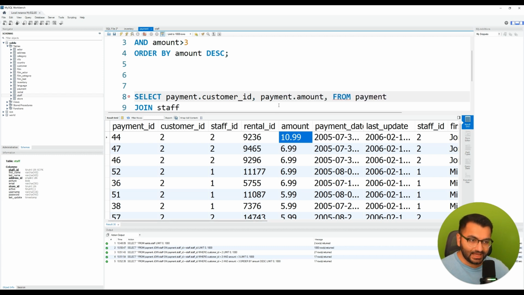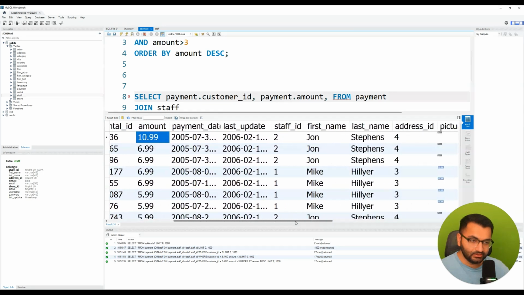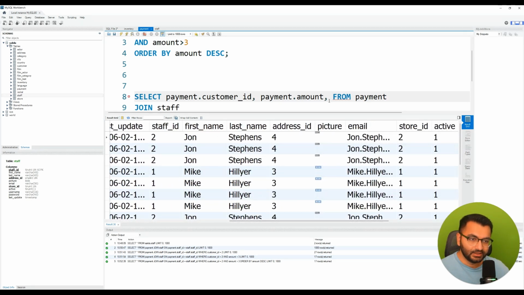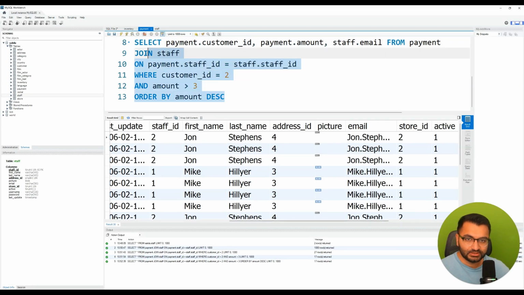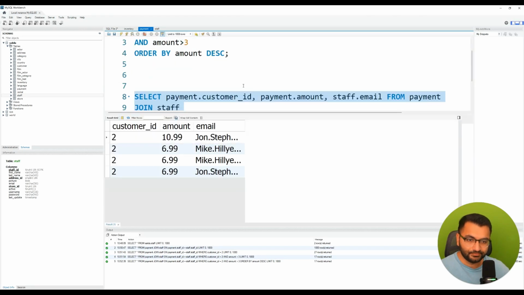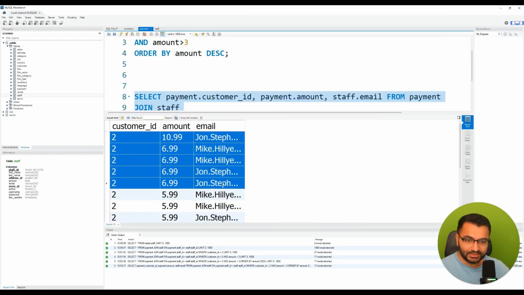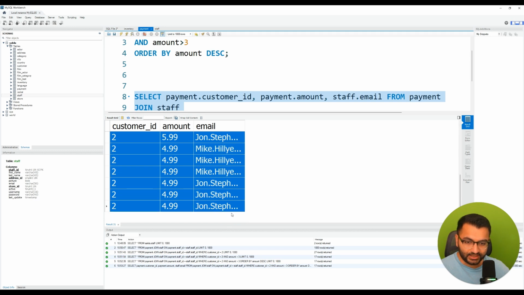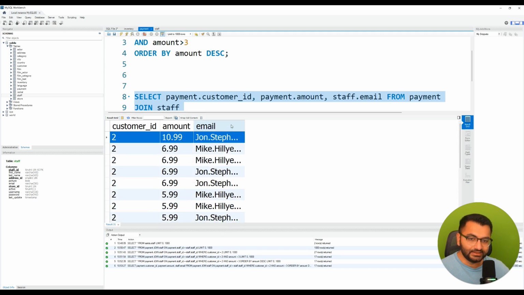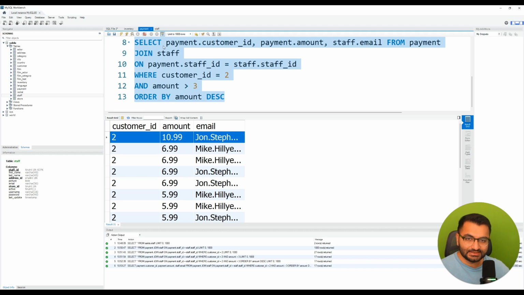And from the staff table, we want the email, so I'm going to say staff.email. So now it's only going to grab three columns. Again, let's highlight and execute. There we go. These are the only three things that we wanted to get, and it's ordering everything in descending order. So this is the final result of all of that querying.